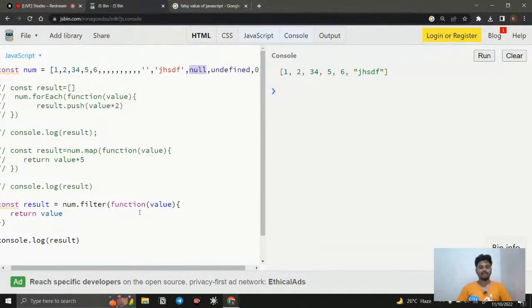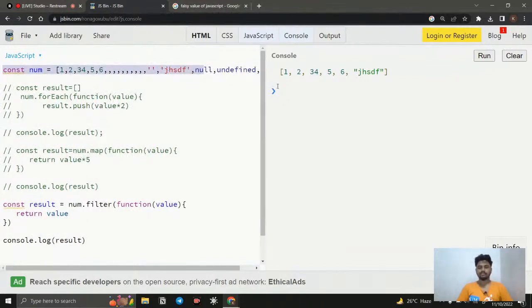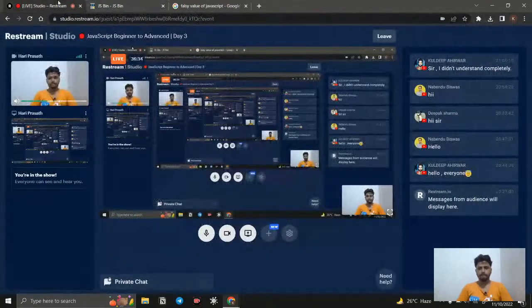So if I say value, it goes for 1, so it is a truthy value. 2 truthy, 34 truthy, 5, 6 truthy, and you can see these are all false, and again this is a value, and that is going to be true. If it is false, the filter is not going to allow it. If it is true, it is going to allow it. This is exactly what happens.